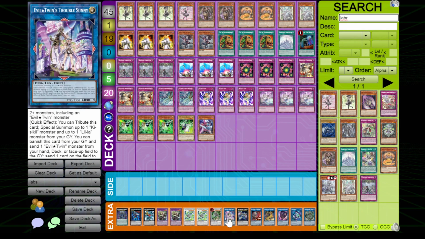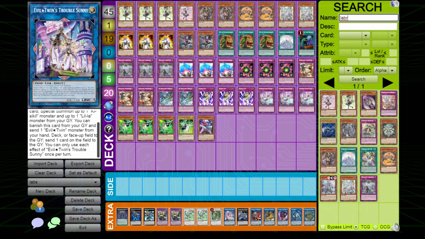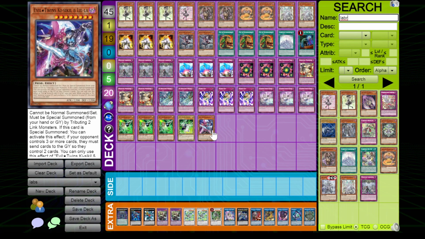And then, of course, you have the very spicy, very powerful Evil Twin Trouble Sunny. So this one being 3,300 can be very, very important if your opponent has a stronger monster on the board. I mean, just think of something like Blue-Eyes White Dragon. Anything of your previous things, and the Tis or anything like that, isn't going to be able to deal with it. Off the back of that as well, you can banish this card from the graveyard to send an Evil Twin monster from your hand, deck, or face-up field to the graveyard, to send 1 card on the field to the graveyard, which is nice on this one here.